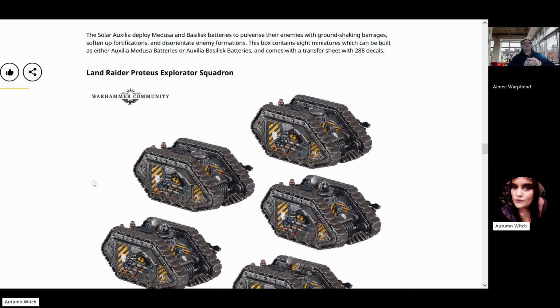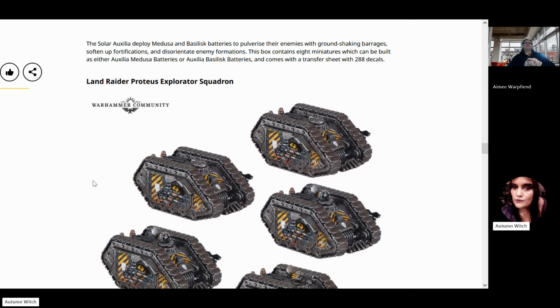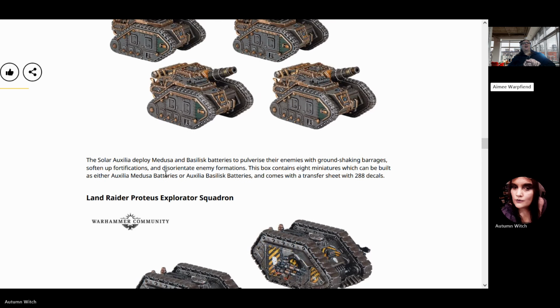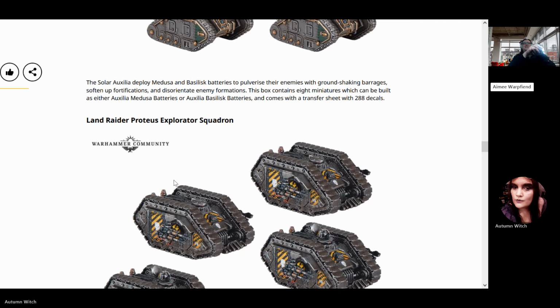Now for Space Marines as well, we've got the Land Raider Proteus Explorator Squadron, which also look really good. I think one of the issues with Legions Imperialis is that the scale often doesn't translate well with the current molding process. I heard the tanks were okay, but the Marines had a lot of places where the plastic couldn't get, so you've got some weird angles you have to work with.